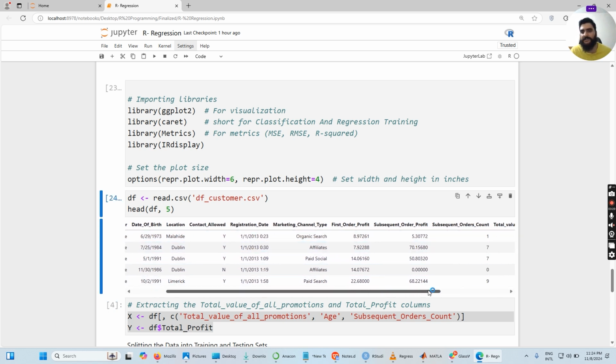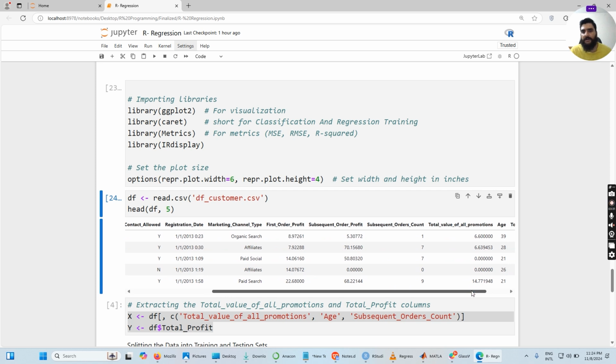Then we have first order profit, subsequent order profit, and subsequent order counts, like how many times the customer bought from the company, whether he was a repeat buyer or whether he just bought a single time. For example, for row 2 the customer has bought 7 times from the company.